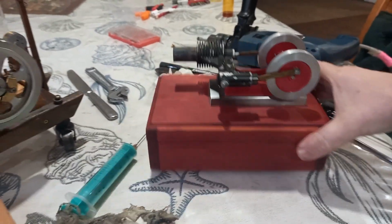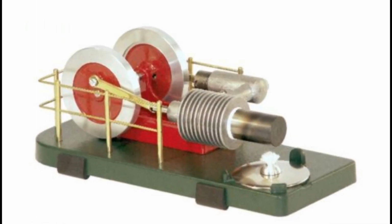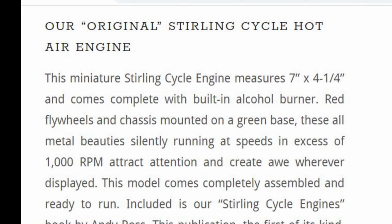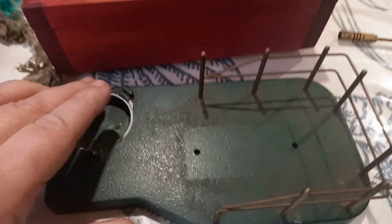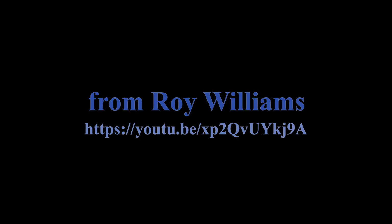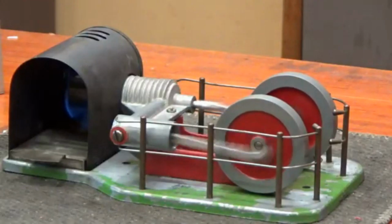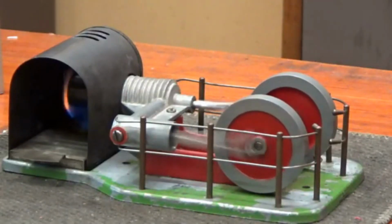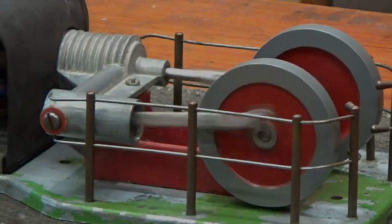So you've all seen the very well-known Stirling engine made by PM Research in the USA. This one is from 1992. And you've seen the base for them. Now these engines were copies of the Davies Charlton engine from the Isle of Man. Pretty identical.